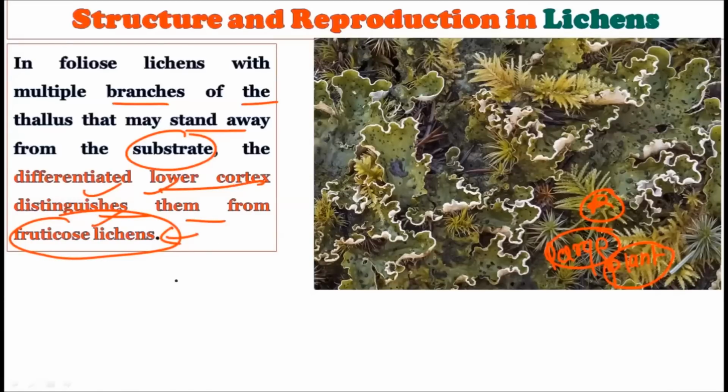So how to differentiate between the Fruticose lichen and the Foliose lichen? It is the clear-cut differentiation of the lower cortex. The lower cortex is clearly differentiated, plus the Foliose lichen shows the typical characteristic of uplifting its leafy lobes from the ground and attaching to the ground by using the rhizines only. So this takes them literally towards the bryophytes. Some bryophytes are like this. They show rhizoids and their whole body is above the ground.